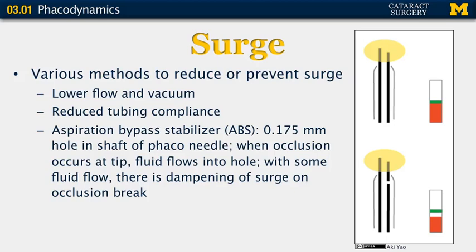And we can see on the right side here, the green line represents our maximum preset vacuum, and on the top, we've reached our maximum preset vacuum by the red bar with occlusion of the phaco tip. But on the bottom, we can actually see that because there's some fluid flow, our preset vacuum is never reached by the actual vacuum, which is represented by the red bar here. So you sometimes have to actually account for this and raise your maximum preset vacuum a little bit in these cases when you have the ABS in place. But it should help to reduce the amount of surge and potentially reduce your complications.